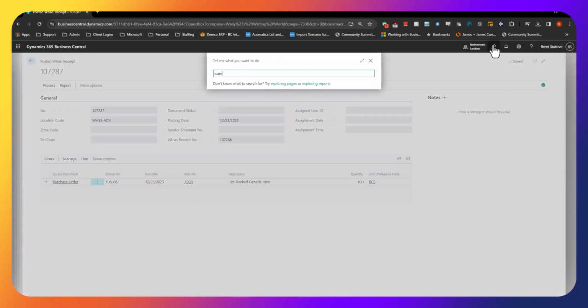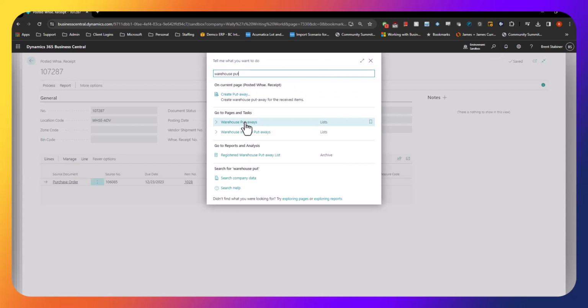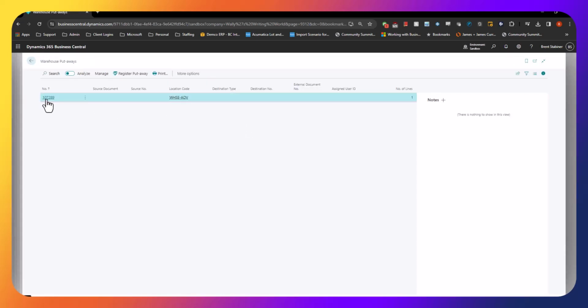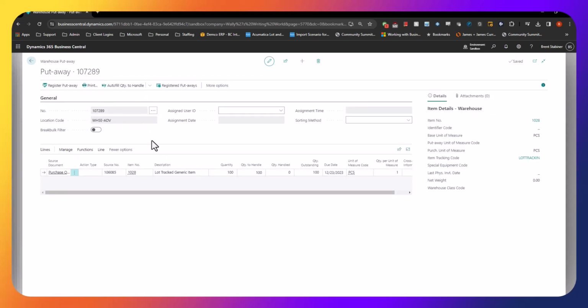So if we go to our warehouse put aways, we see our put away document here. If we had a user ID, we could assign that to a specific person that puts away the items.